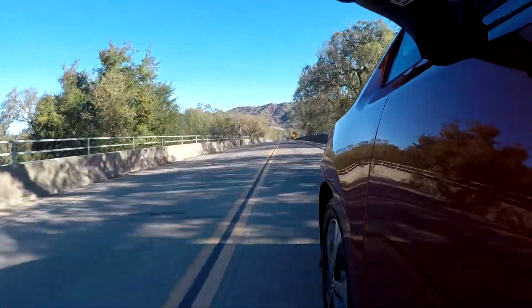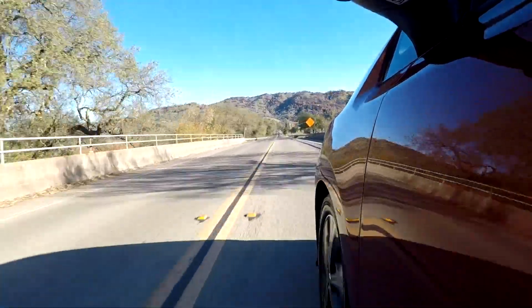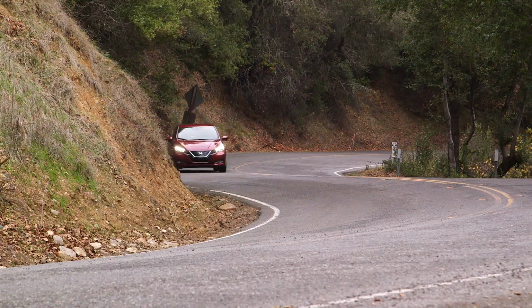So if you've got a teenager and you only want them to use the car to get to school and back, and their friend's house or their boyfriend or girlfriend's house is outside of that, you could actually set a little boundary so that the car notifies you if it goes out of that predefined geographic range. I don't know if that's a good thing. I think maybe parents need to learn to trust their teenagers a bit more. I think my teenagers would be very upset if I did that.